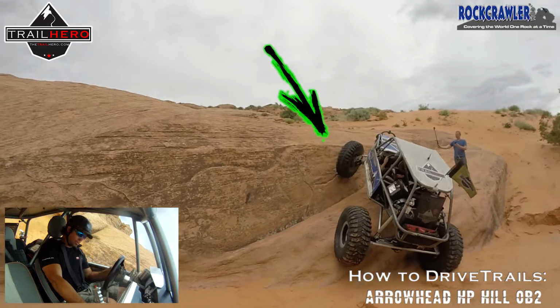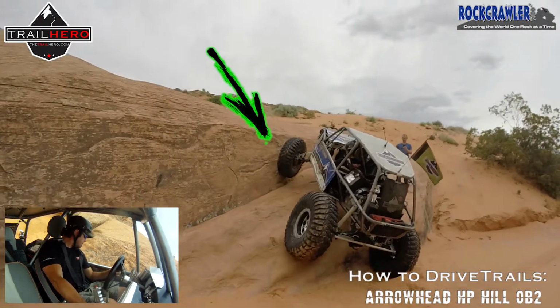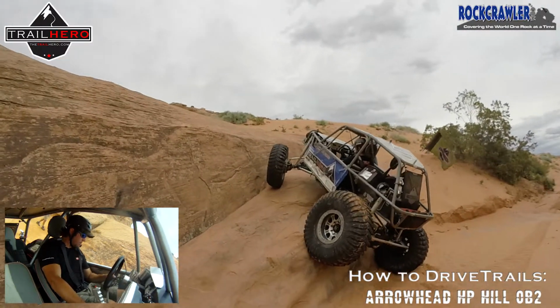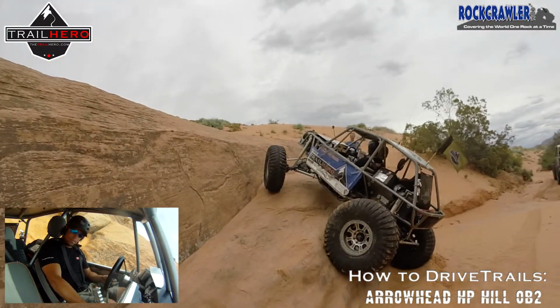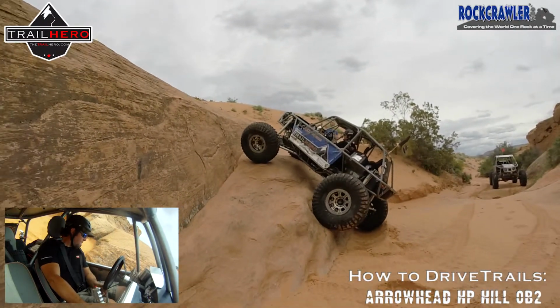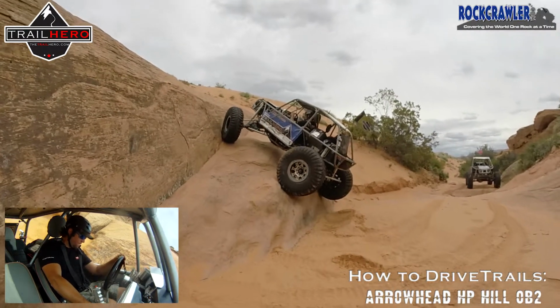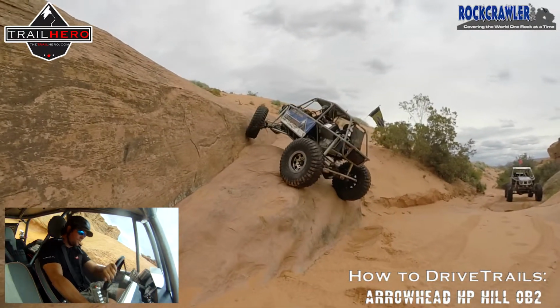See how the tire is still on the wall, and instead of the vehicle climbing, the rear is just shifting to the passenger side. The wall is impeding forward progress. Turning back to the driver's side will force the passenger side rear into the rock more. But you can see there isn't much room in the front for the front tires to do this. The rear has started to climb and the driver must quickly turn back to the passenger side to avoid hitting the rock wall.